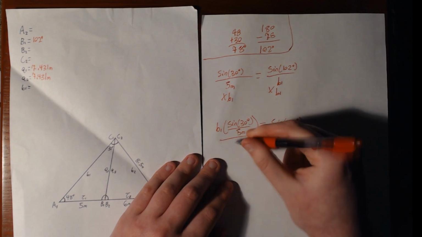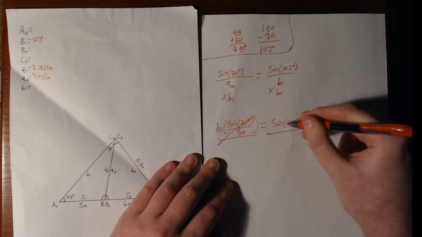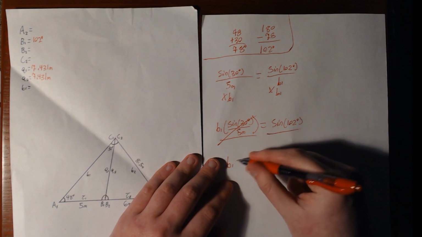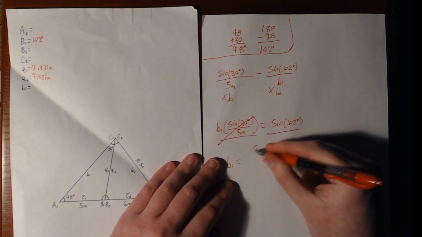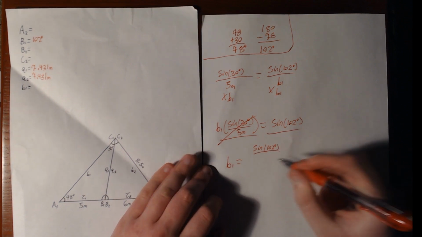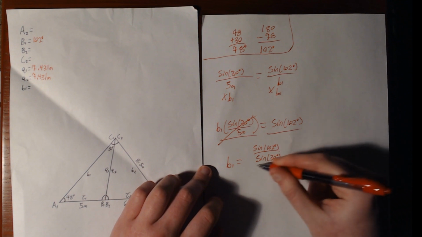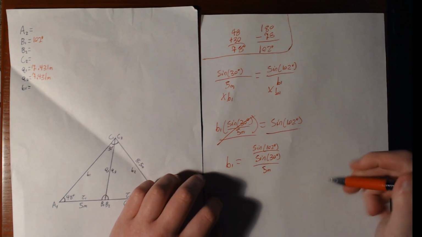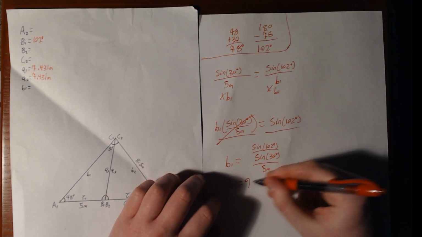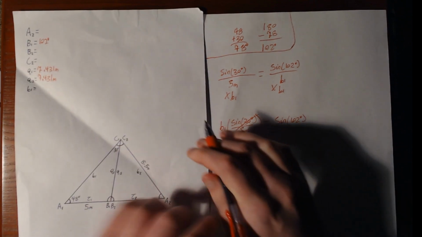Then we do division right here. We divide this by itself to cancel it out. And then what we do on one side, we got to do on the other. So what we end up getting is b sub 1 by itself, and then sine 102 degrees over sine 30 degrees over 5 meters. Right, and once you plug this into your calculator, you should get around 10 meters, but more specifically, you should get 9.781 meters. So that's what we're going to put for our answer.